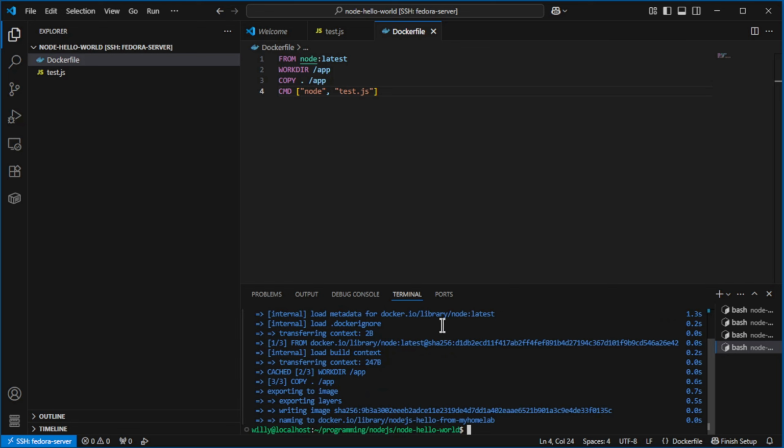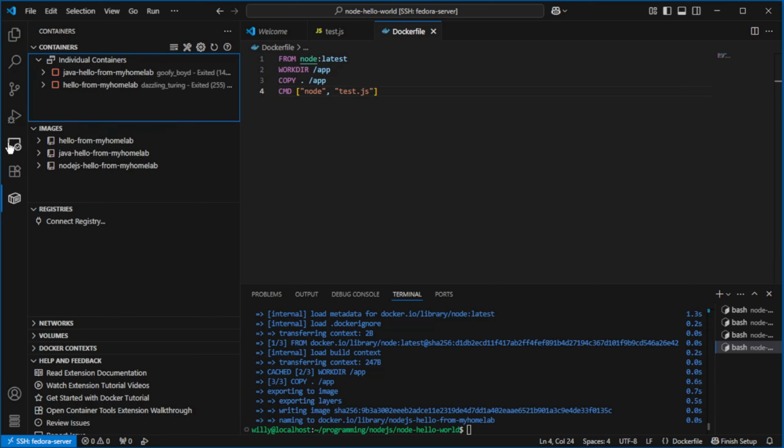Because I ran this already before, we don't have to download the Node latest. Now we can open the icon from containers and we see Node.js hello from my home lab. You see from before, hello from my home lab, that's the Python version. We have the Java version and we have the Node.js version. Today we use this one.